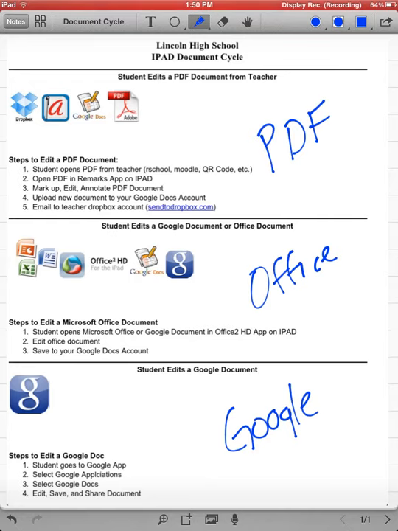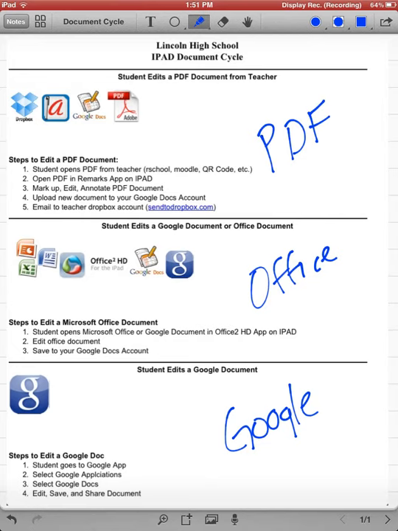First of all, with a PDF document, first thing to understand is that teachers will get you that document in a variety of ways. Most likely they're going to put it in their Dropbox account, and they're going to ask you to go to the Dropbox account to grab that document. They may also have it on their RSchool webpage. They could have it in Moodle. They could give you a QR code where you take a picture of the QR code.